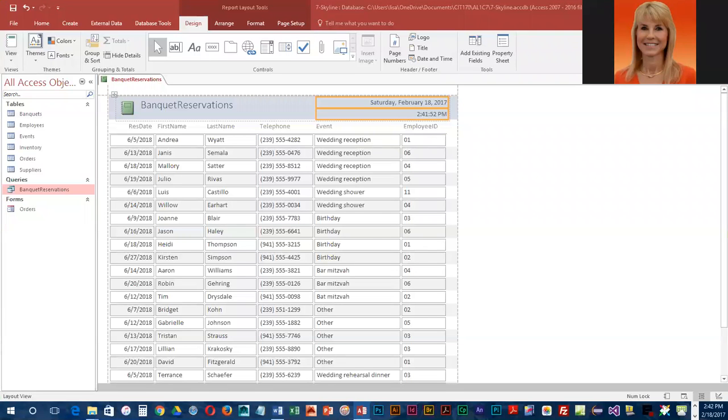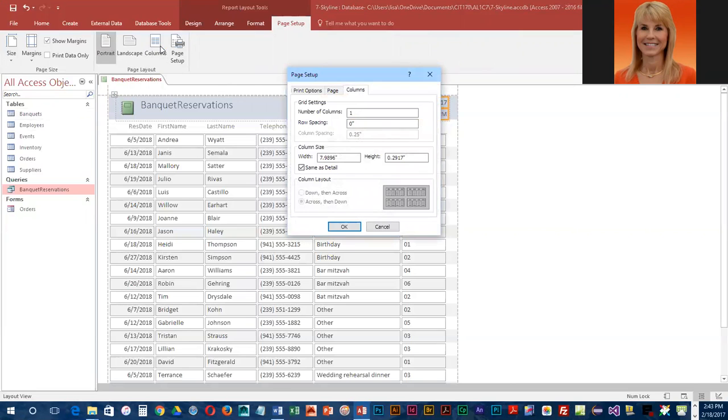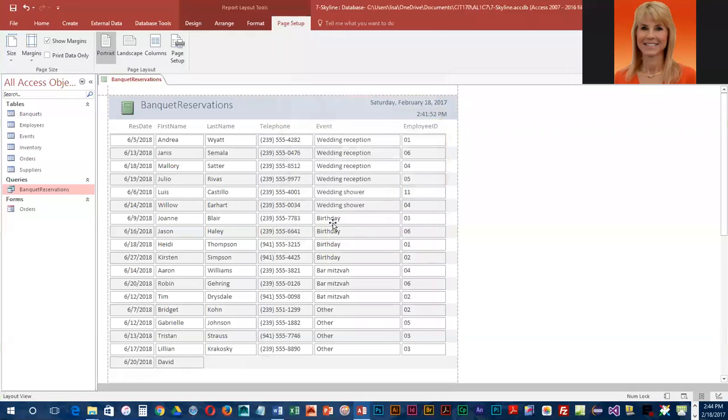What they want us to do next is go into, under Report Layout Tools, Page Setup, and they would like us to hit the Columns button. Now, they don't necessarily want us to change anything for columns, so I'm just going to click OK. Kind of unnecessary to actually go in and do that.